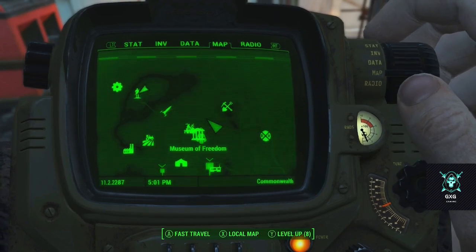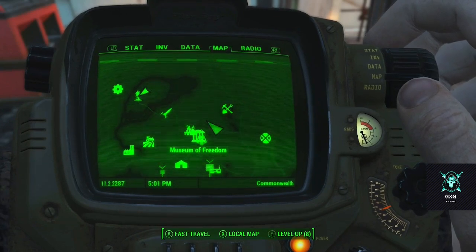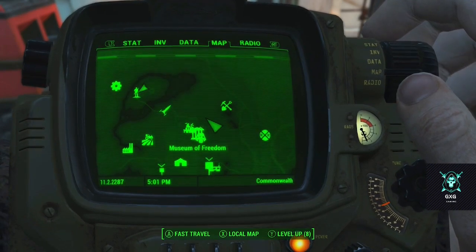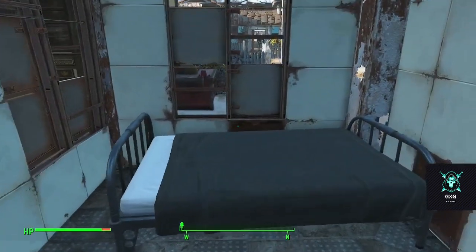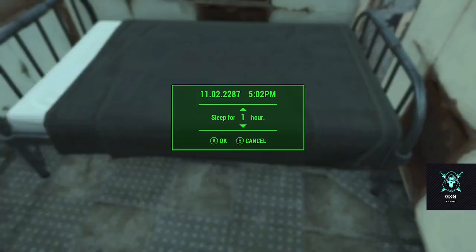I think that's actually, it's 5 p.m. So let's, that battle took a little longer than we wanted. So let's go ahead and sleep until the morning. Then we can get an early start. I think that's going to be our smarter move. Even though the sun's up, it's smarter to do that. Let's go ahead and sleep until 6.